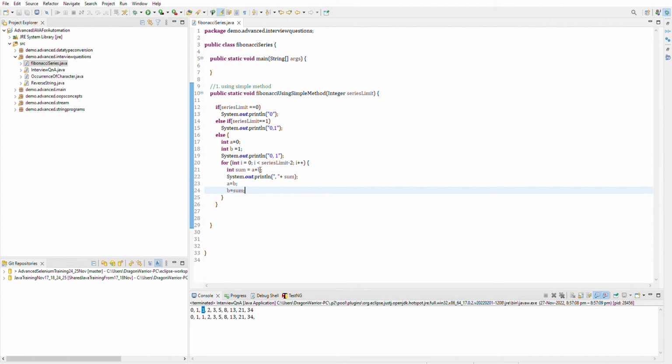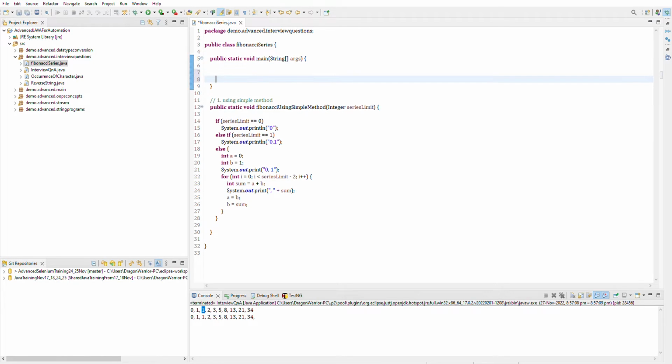Just one more thing, since we are going to print this complete thing in one line, I am removing this println, because it will introduce a line in between, so we are going to print it in a different way. Okay, so with this our program is ready, I think. Let's see if this works.